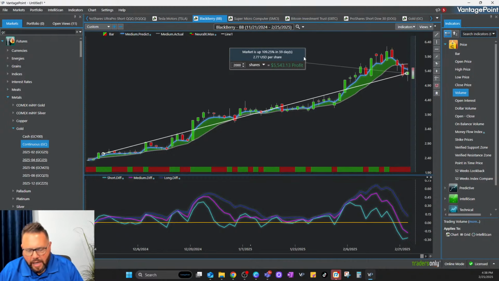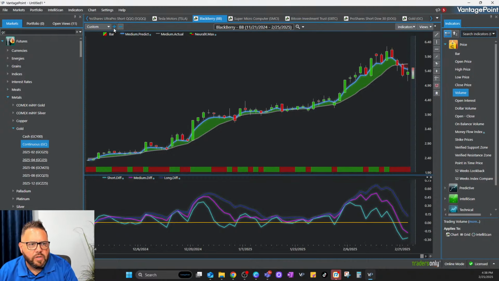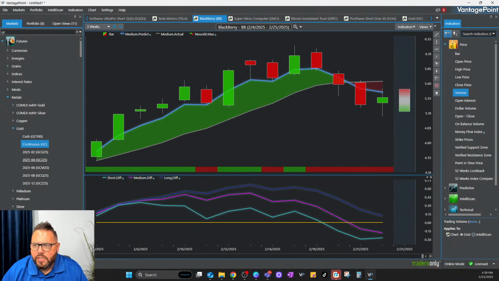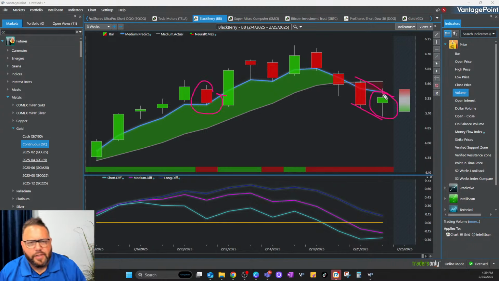Let's talk about how to maximize these moves in a down market, because we got a fresh crossover right here. You can see it. Look. Crossover, neural index red, momentum indicating bearishness on the horizon. Did it go straight down? No. The next day we had a little bit of a bullish day, but we did have a lower average price the next day, indicating the trend went down. There's always going to be down days in up trends, and up days in down trends. Nothing goes perfectly up or down, but the overall trend certainly continued lower.